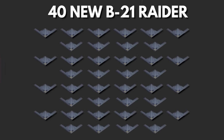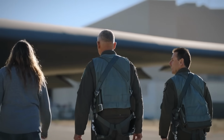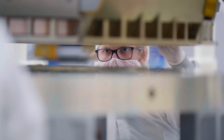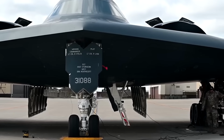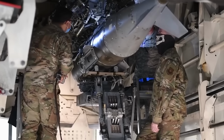Northrop Grumman's public acknowledgement that approximately 40 B-21 bombers are in production signals a marked departure from the era of limited bespoke aircraft. This commitment to scalable manufacturing bolsters American capacity for both deterrence and rapid response, aligning the Air Force's ability to field a more robust bomber force without the burdens historically associated with complexity and high unit cost.